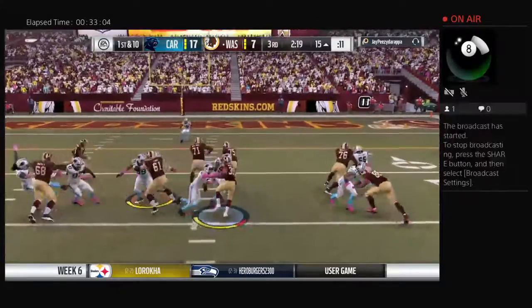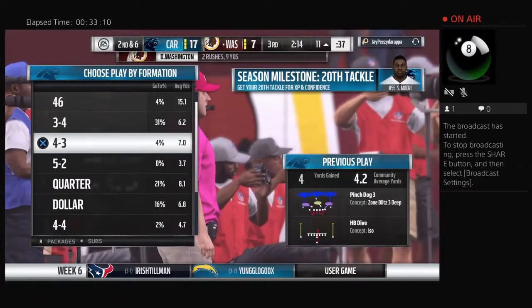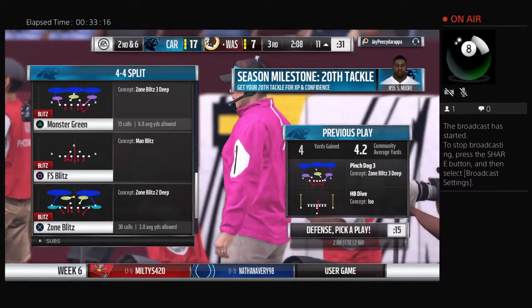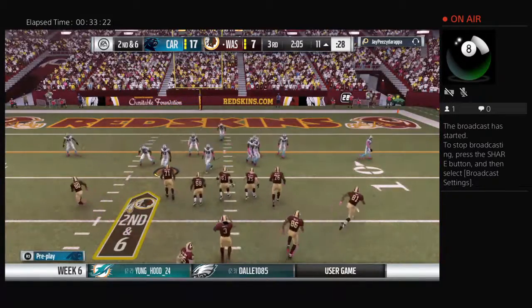On first, here's Washington. And he'll get about 3 just outside the 10, stopped at the 11. Not a run that you're going to write home about, but still a good first down run. That's what an offense calls staying on schedule. 3 to 4 yards on first down, you're set up very well for the rest of the drive. 6 yards here to go for the offense on second down.